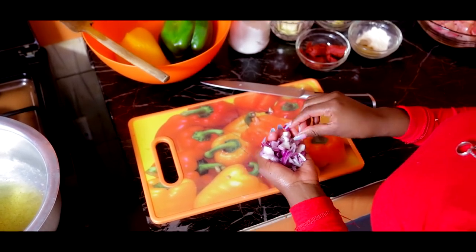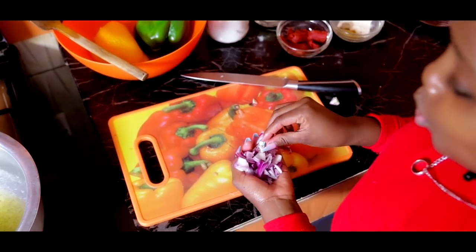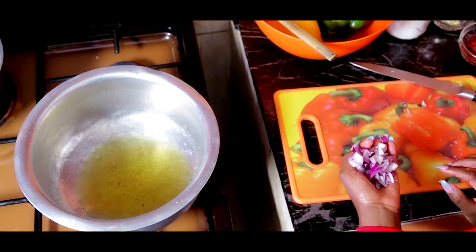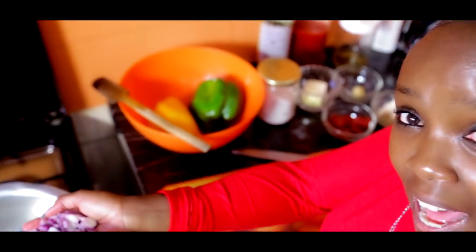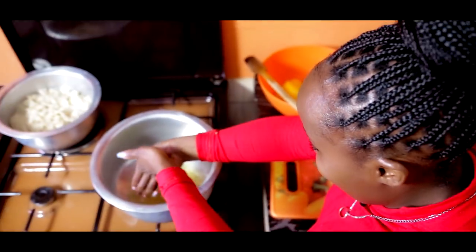So it's 2 plus 2, then it equals 4. So we are going to take our onions and put them in our oil.